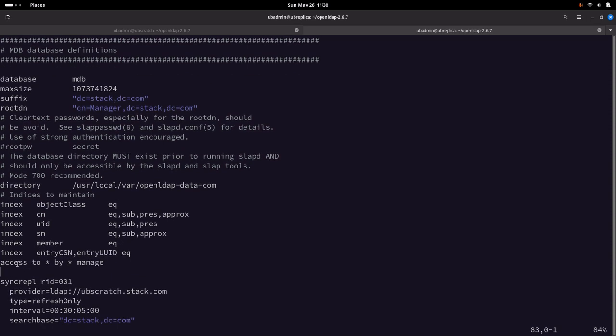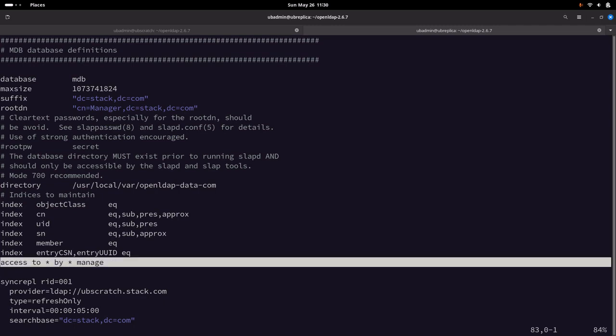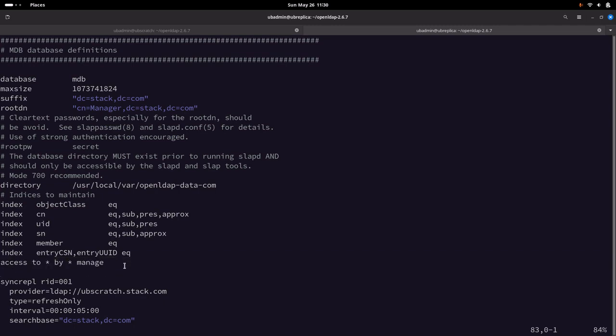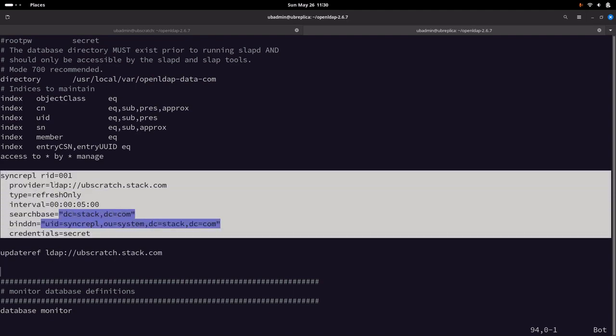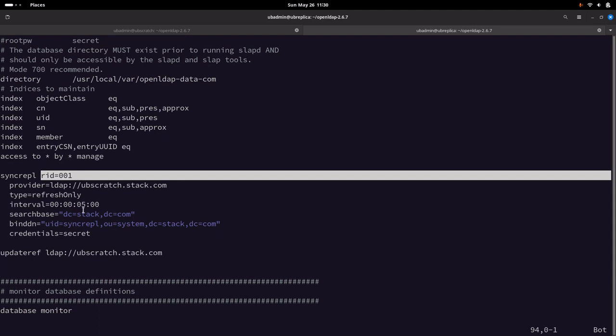And the access ACLs, which we are relaxing to all with all access. And the syncrepl directive that we need to add on the replica server is this, wherein RID is basically a sequence number that we provide to the replica server. This is a 3-digit sequence number that we provide for mentioning the primary master server ID, so this is going to be 001.